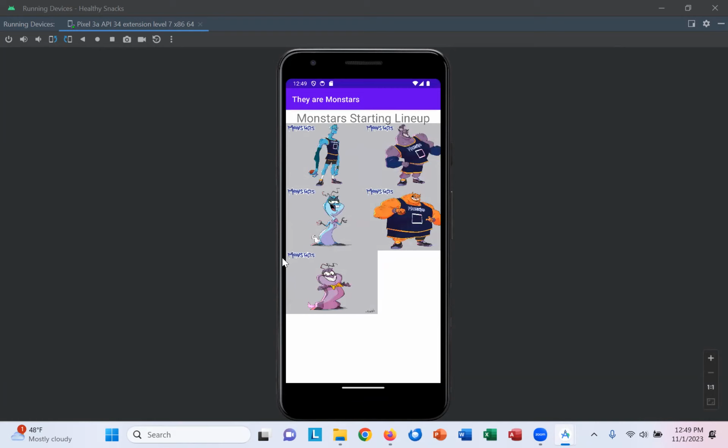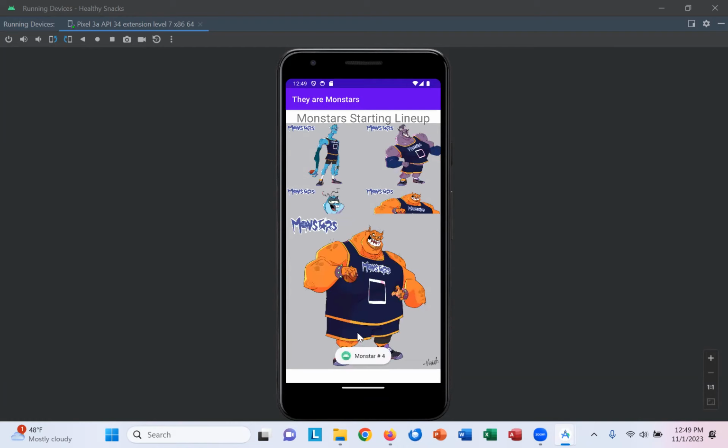And by dropping both of them, it gets rid of the space. But when we click on one of our monstars, we're still having that same problem we had on Monday. Our image view is going too much over our grid view.